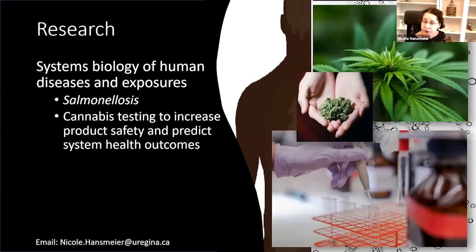Another kind of research I'm doing is cannabis testing. You all know cannabis is legalized, and the university got a research license in the fall, so we can start looking at different kinds of cannabis products to ensure food safety on one side, and also to explore what kind of long-term effects we have when we consume cannabis. So this is what I'm studying in another project.